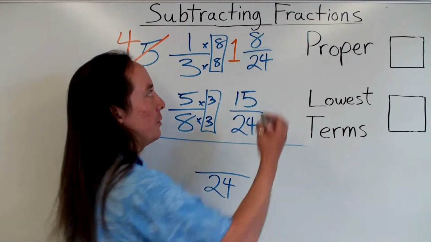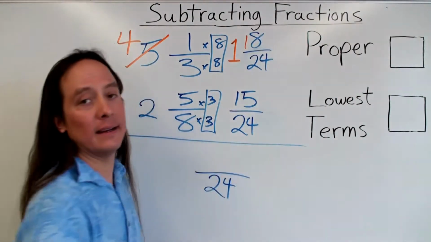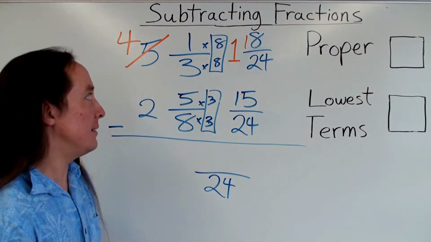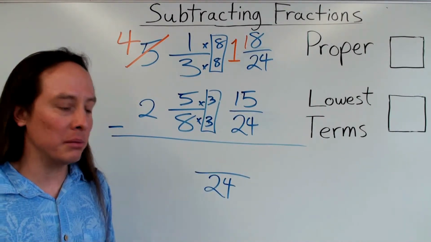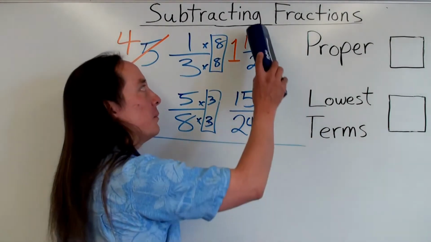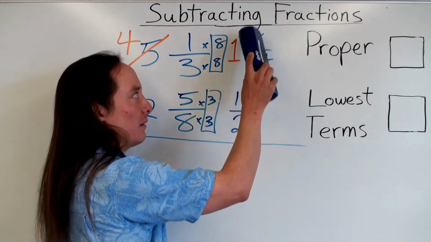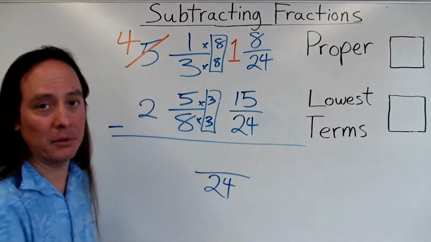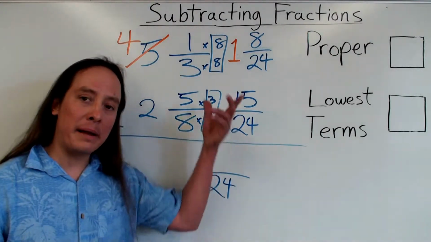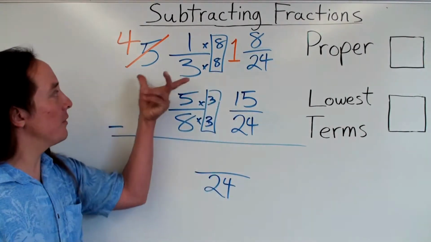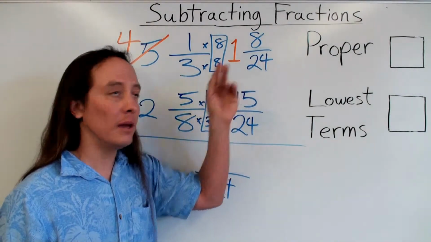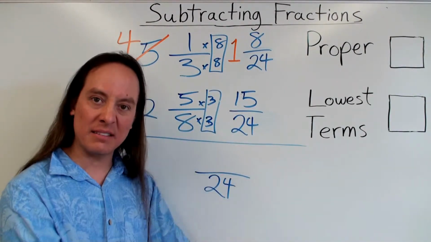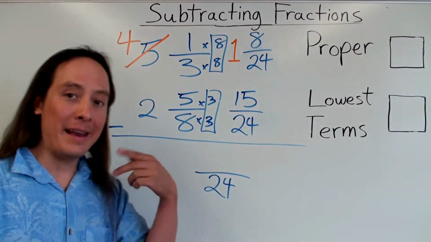Keep in mind, I'm not going to say it's 18. Yeah, 18 minus 15, you could do that, but it doesn't work that way when we're doing this kind of problem. Don't put the 1 next to the numerator so that it would turn into, in this example, 18. Instead, we're making a mixed number. The way this one was 5 and 1/3, this one is 1 and 8/24. It's just a whole number and a fraction. It's a mixed number.